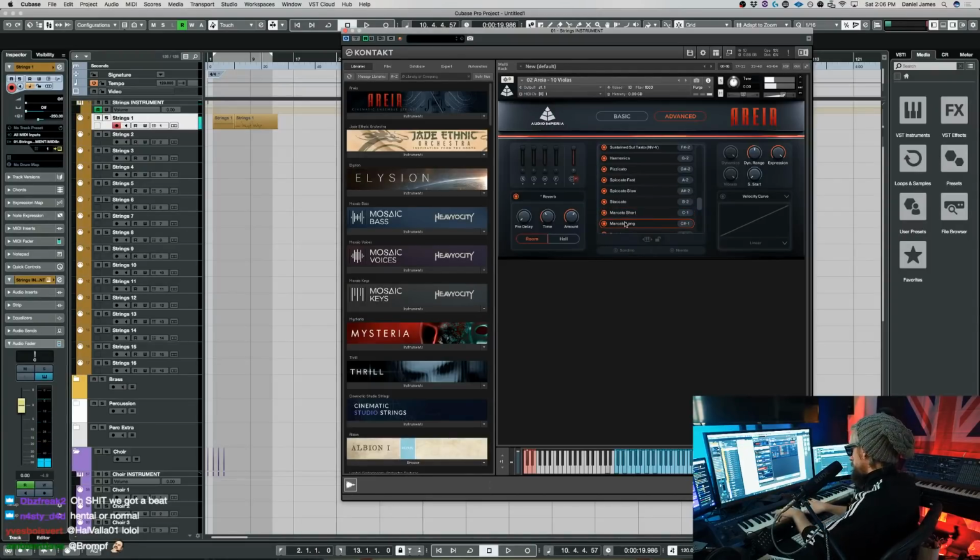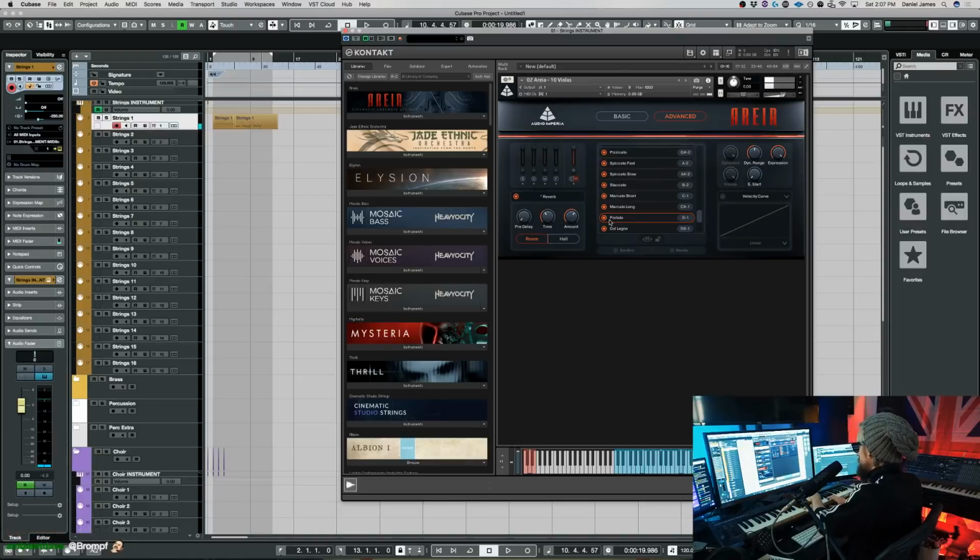Marcato long. Marcato Porto. Col legno, for those who like the ticky ticky ticky.